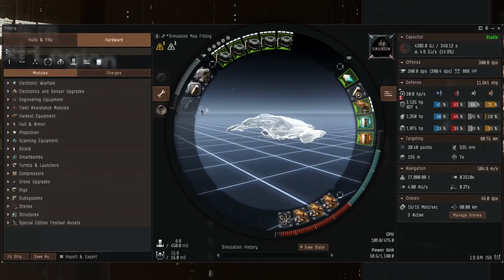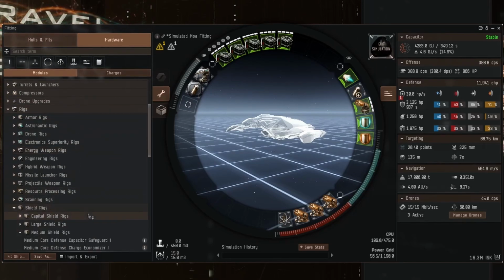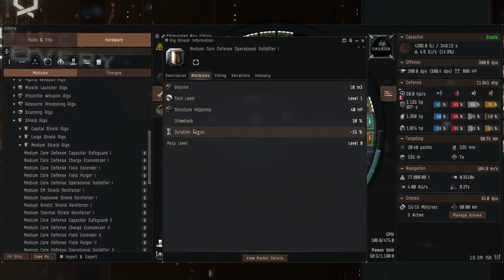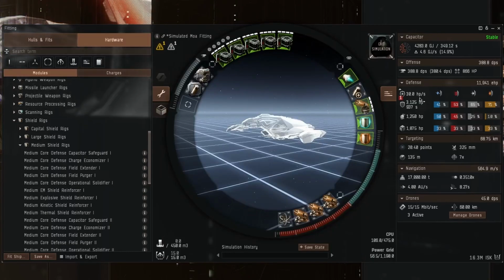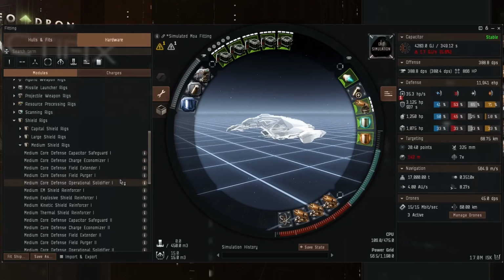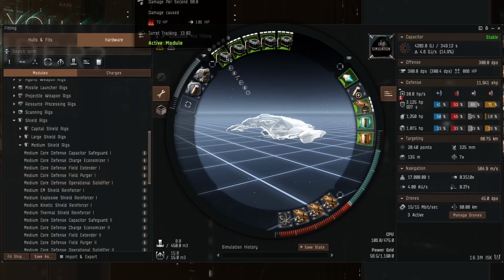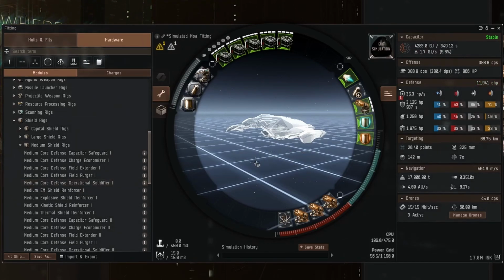We can. Now this is quite interesting, because in rigs and under shield we do have this, which if we look, it reduces the duration of your shield boosters by 15%. So they cycle 15% faster, so you get more repairs per second. So we see the repair at the minute is only 30 hit points a second. If we put this solidifier on, it goes up to 35.3, which is quite a good boost. And it's still actually cap stable, even with the antimatter charge M on it. So I think that's what we'll try.